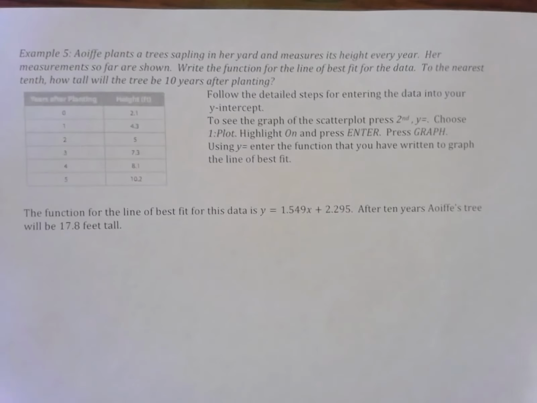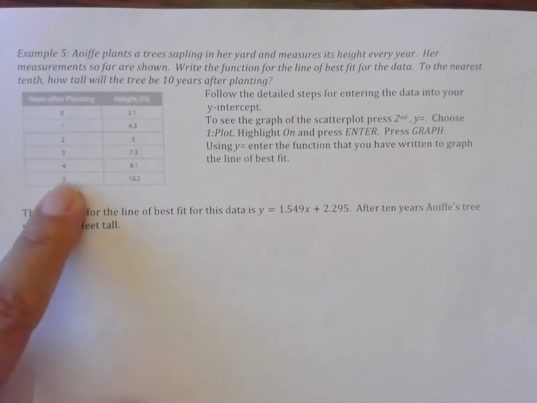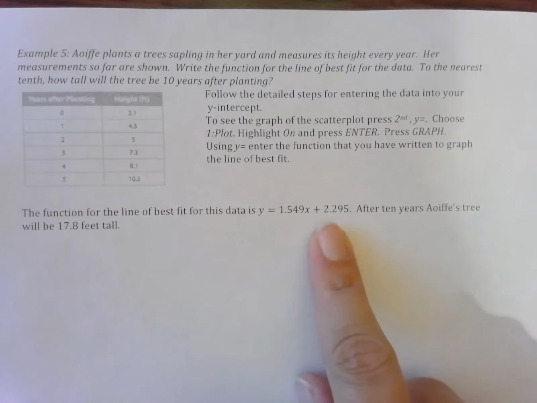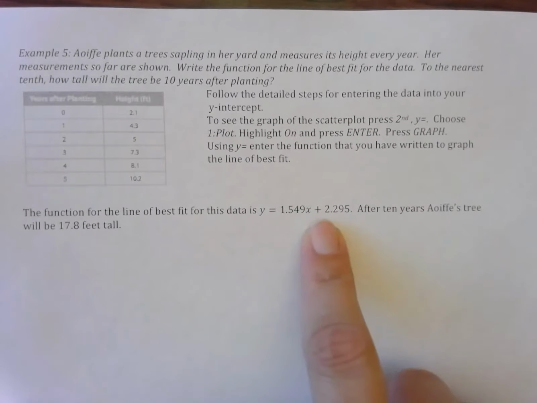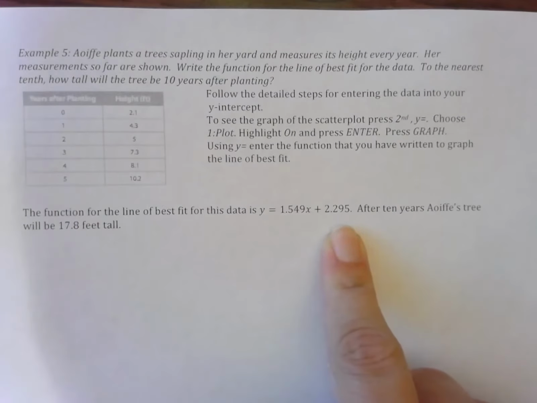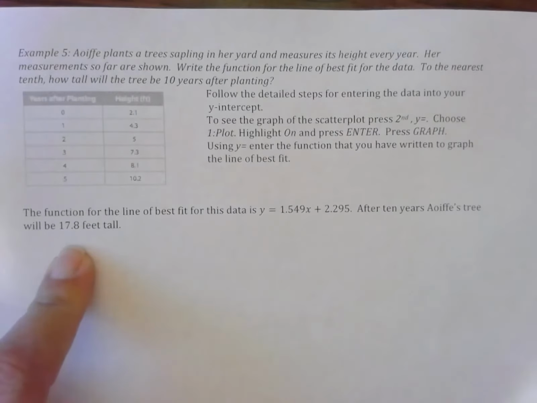Example 4 is looking at years after trees have been planted and how tall those trees are. We want to use the same steps from example 3 to generate a line of best fit. Now that's actually already done in the notes, so that's not new, but I want to walk you through each one of those steps. And because the original directions tell me to round to the nearest thousandth, this is rounded to the nearest thousandth. For the video, I want to just round to the nearest hundredth, and let's see what kind of change that makes in our function and in our final answer.